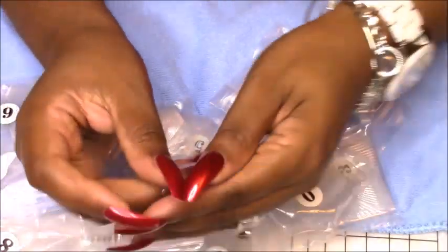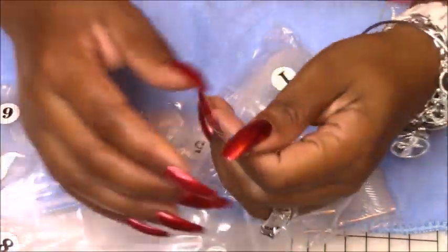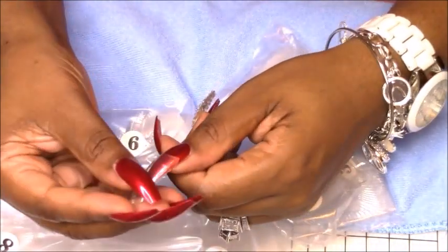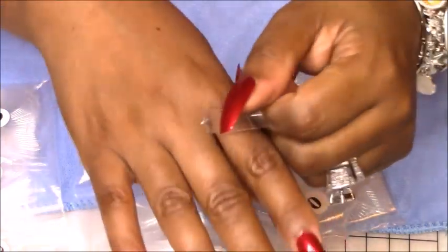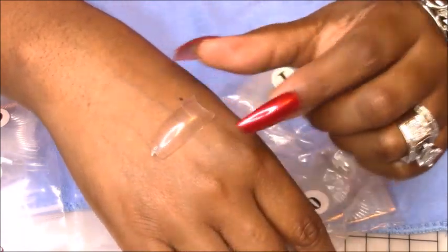But this is how the nail tips look. This is how they come. Regular nail tips. Cute nail tips. I like them. I like the curve in them. Let me see if y'all can see it. Can y'all see that? It's a nice little curve in them.